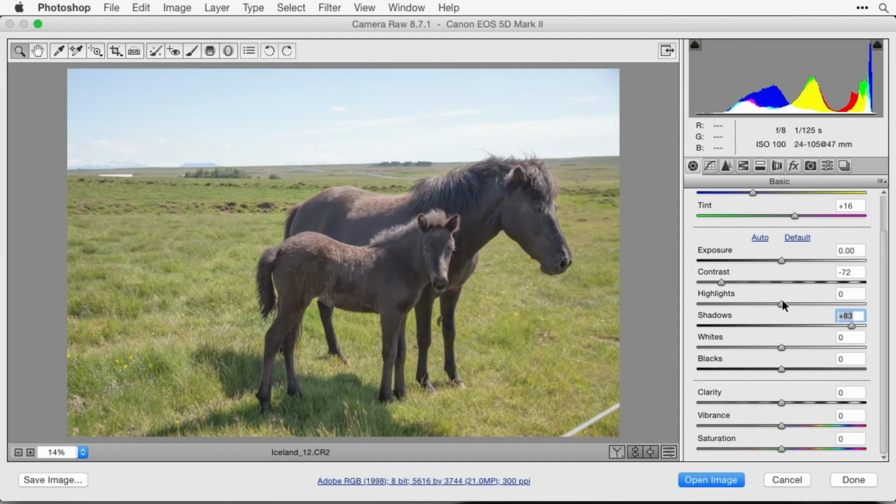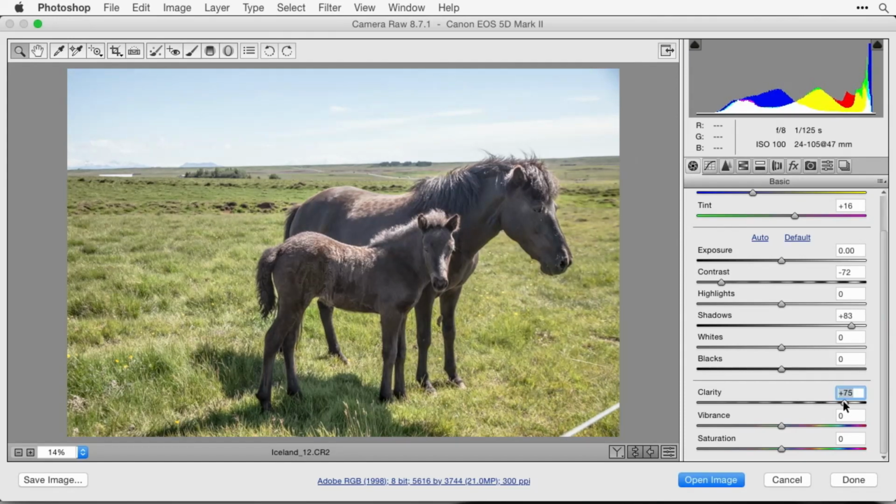So anytime I lower contrast, I almost always increase clarity to compensate. Because otherwise the image can look really dull. But I'll use clarity on most images anyway. So I'm going to move clarity to the right. And like watch the grass possibly. See it just kind of jump out more, or bring it down, up. So that's going to bring some snap back into the image that I might have lost when I ended up adjusting my contrast. All right?